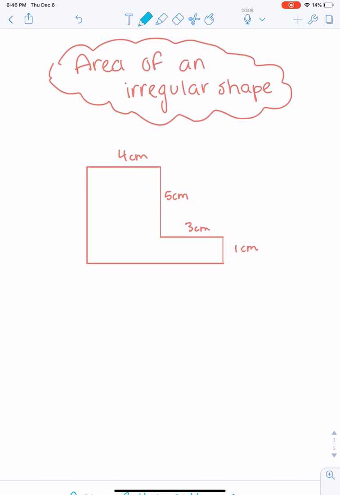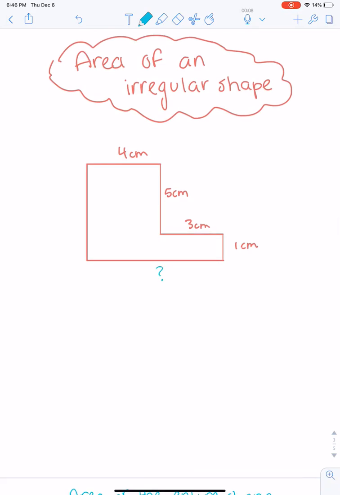In this video we're going to be talking about finding the area of an irregular shape. I know in my video previously we talked about finding the perimeter, which is finding all the missing sides and adding them up. With the area of an irregular shape, it's going to be a similar concept. First step, just like with perimeter, we need to find the missing sides. I know we did this in the last video, but it's good practice to do it again.